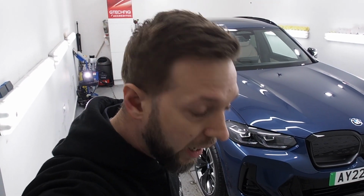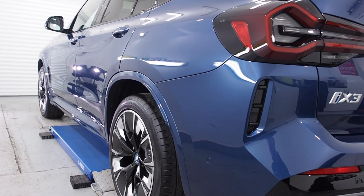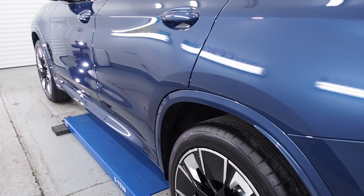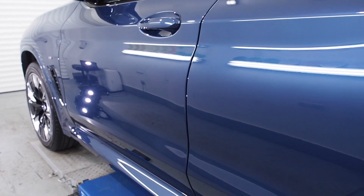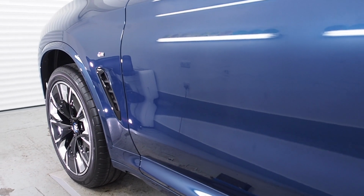Anyway, if you're picking up a new car and you want it to be cared for properly, you want it to look like this, feel free to give us a call. We can explain what we do, the products we use, the processes we do. Even if you end up going to another detailer, it's better to have that discussion than just say yes to your dealership offering, because often there'll be a similar price to what an independent detailer will charge, and they'll try and get it done in an hour.